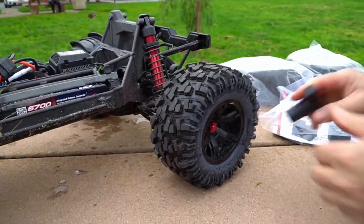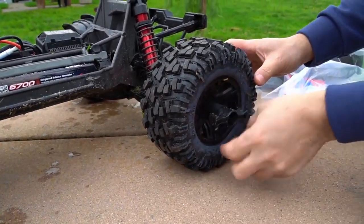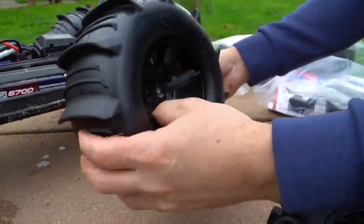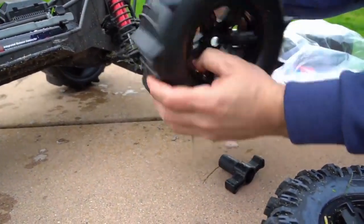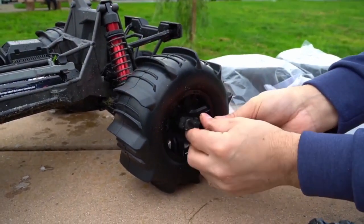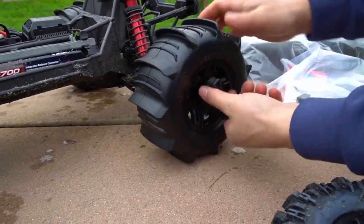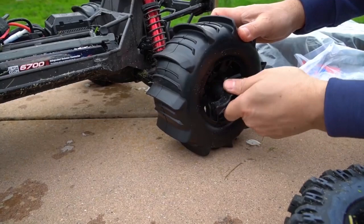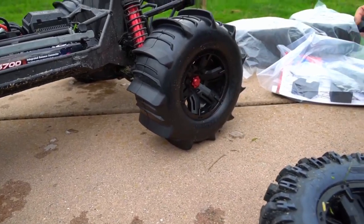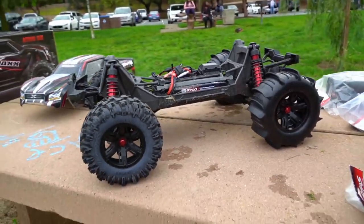Take this one out. It's a pretty simple process. There's your new tire. There it is. Okay, so now what are we gonna do? We're gonna leave two of the original tires up front, and we're gonna leave these two at the back here, just in case we pop any more. We're gonna just do 2x2 and see how it goes.